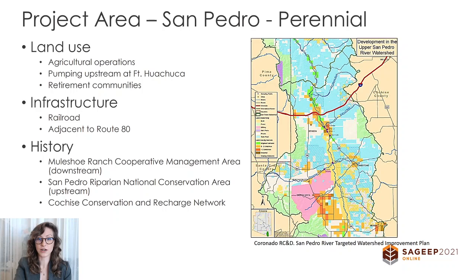Riparian National Conservation Area. Gungle and others described the stakeholder and watershed dynamics of the river and evaluated sustainable groundwater use. They noted a cone of depression at Fort Huachuca due to large pumping demands. Upstream pumping at Fort Huachuca, agriculture, and retirement communities in Sierra Vista dominate current land use. Binational agreements have established cross-border aquifer studies on the San Pedro, as the headwaters are in Cananea, Mexico. In Mexico, the San Pedro land use is predominantly for tourism, mining, and agriculture.